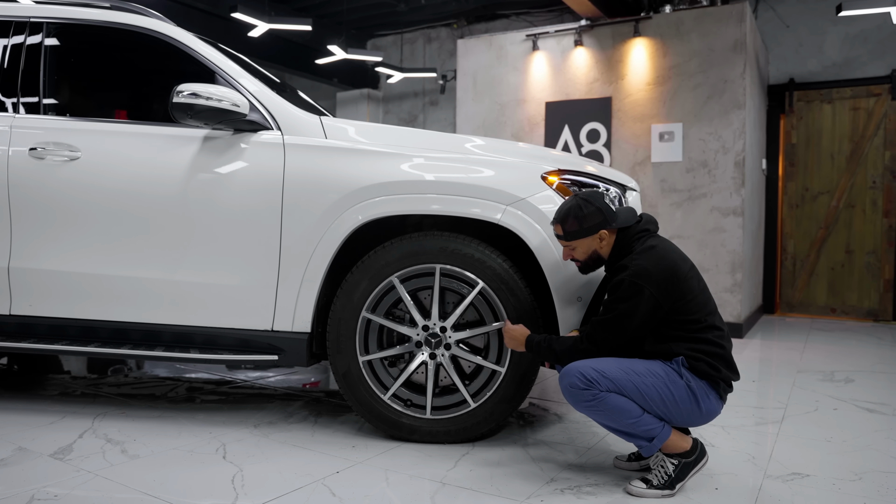Honestly, the X7 was definitely more sporty. I felt like the X7 handled a bit better, but not even close on ride. So for me, if I was buying an X7 or buying this, I would for sure buy this because this has a purpose. The purpose is to move people. And if you're gonna move people, you wanna move people as easy as possible, as smooth as possible, as quiet as possible. But when you're in it by yourself, you want a good sound system, which this thing does have. It has a great sound system.